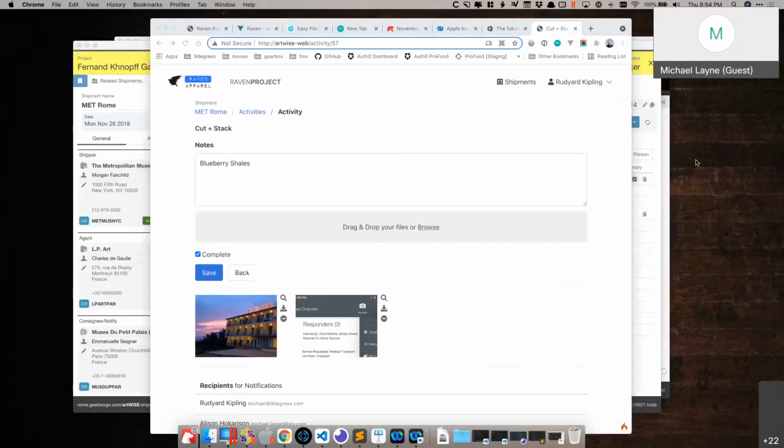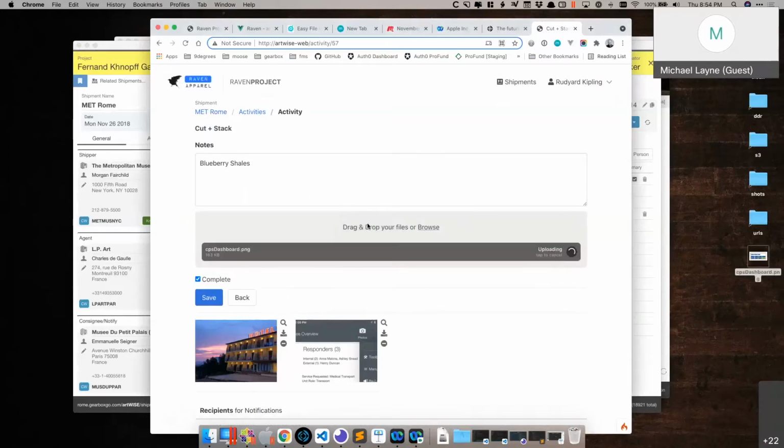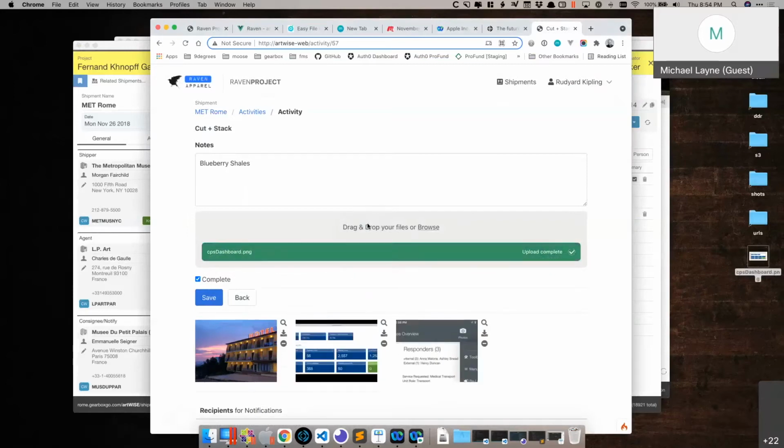I'm going to go back here, and I'm going to drag. And this works great on a phone as well. Most people that are doing this are going to be on a phone. But I can just simply come over and drag an image. You see we've got this really elegant, nice drag and drop.